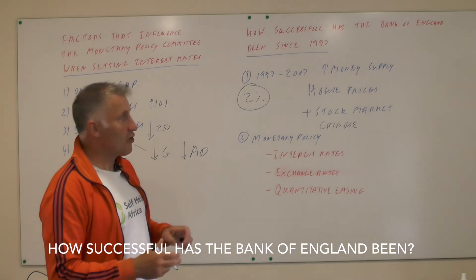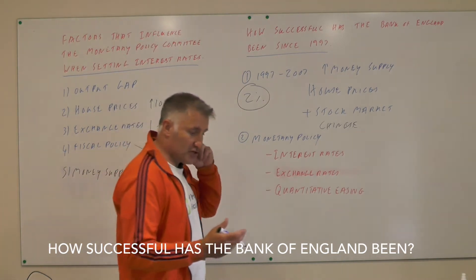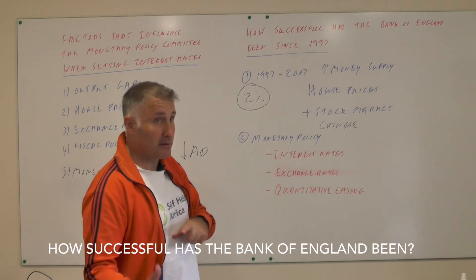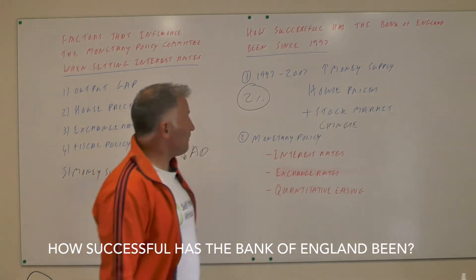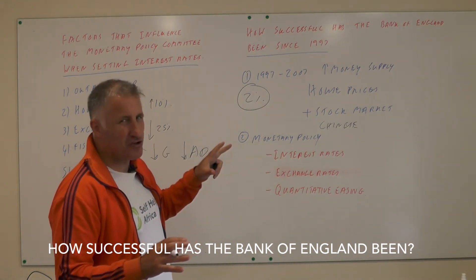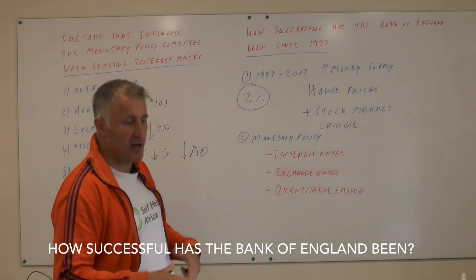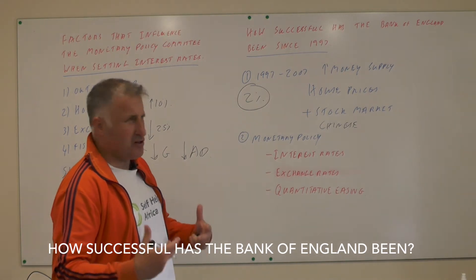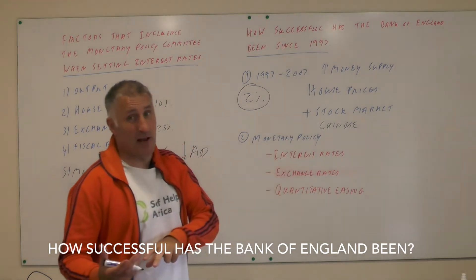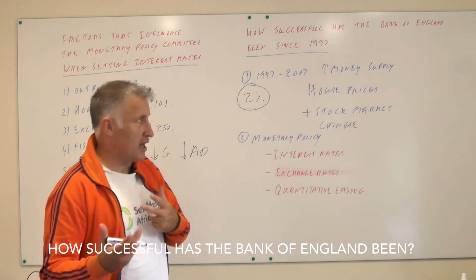So how successful was the Bank of England? It has come under a lot of criticism because we were then faced with the credit crunch and they didn't really see the crisis coming. People say they're guilty — what they should have done was raise interest rates to quieten down the bubble. But one of the crazy things was that house prices and the stock market were not included in the inflation measure — surely the Bank of England should have seen that.